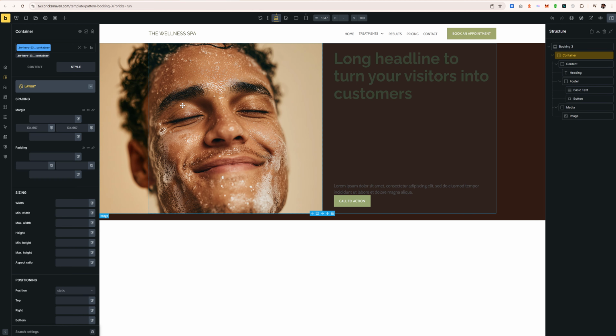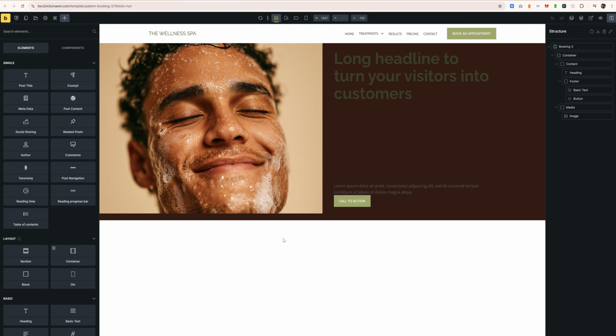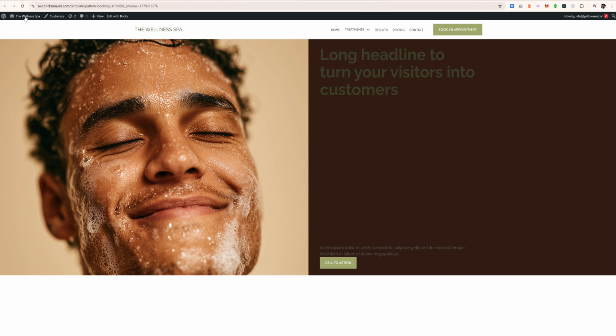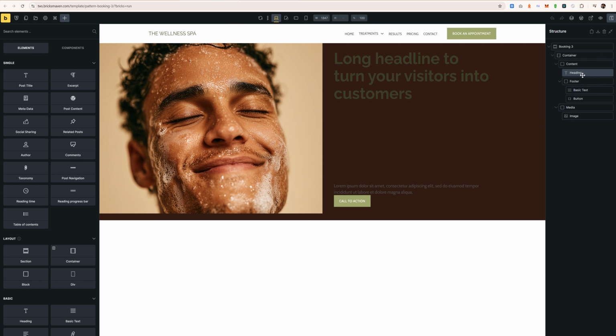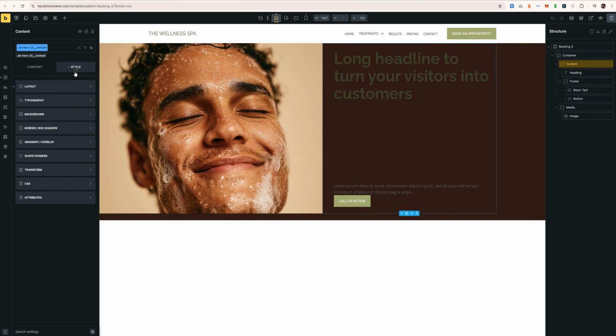So it's working, but it's Bricks that is playing tricks on me again. What is going on? Bricks sometimes has these minor bugs. Okay, so it's just going to show me this, but the front looks good. I'm confused. Okay, I'll take it. I'll just continue. No need to linger there.